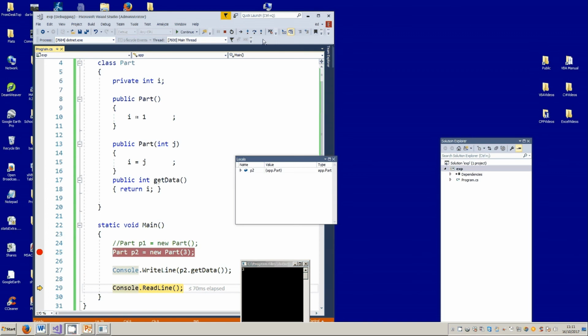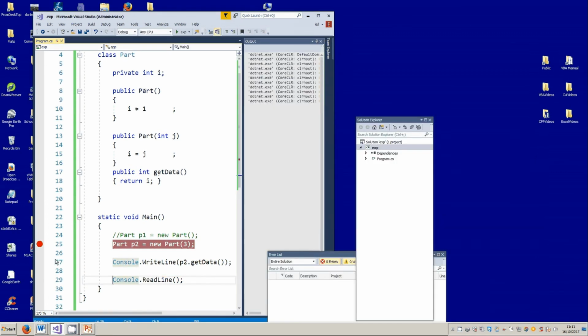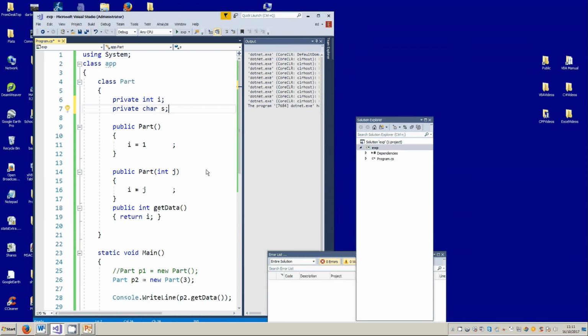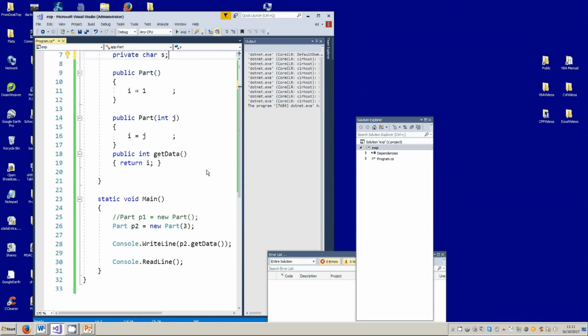As an exercise, you might like to reintroduce our variable c here and make a constructor, a 2 parameter constructor. We've got here a 1 parameter constructor. I'd like you to make a 2 parameter constructor. You could pause the video here and have a go yourself.